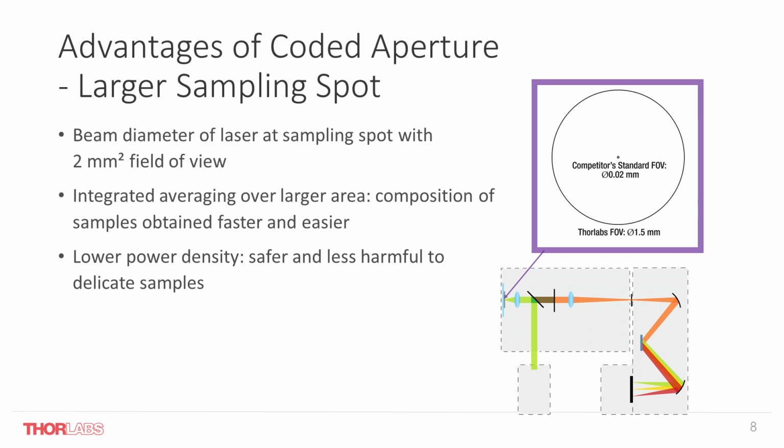This makes it a lot easier to analyze inhomogeneous samples like powders or pills, because we can perform integrated averaging over a large area, instead of having to successively scan a lot of small points. This is an easy way to get the full picture of a sample's composition without many time-consuming measurements. In addition, the lower power density of our large excitation beam preserves delicate samples better than a small, highly focused beam would. The focused beams can sometimes even burn or ignite particularly dark or sensitive matter.